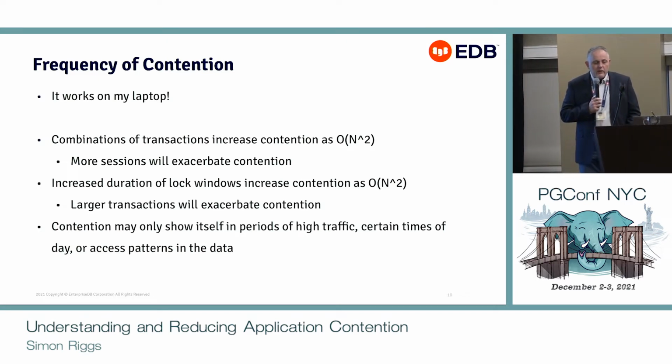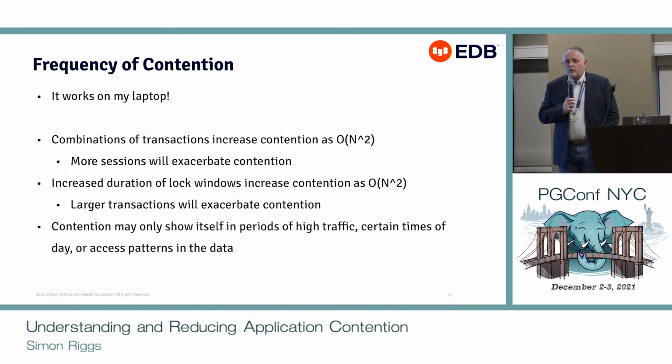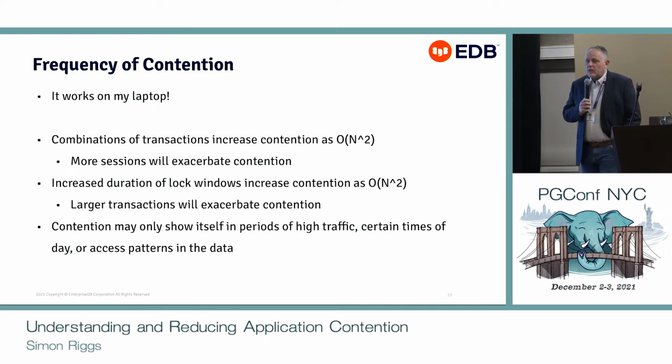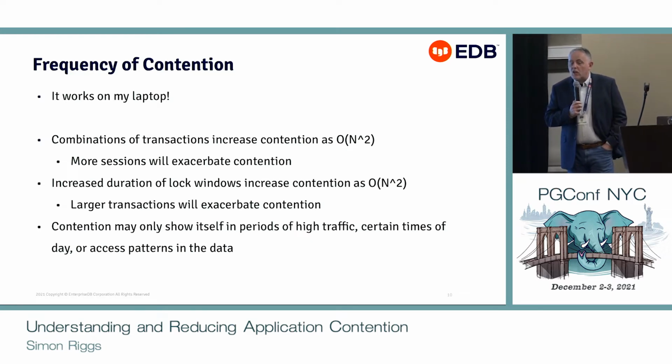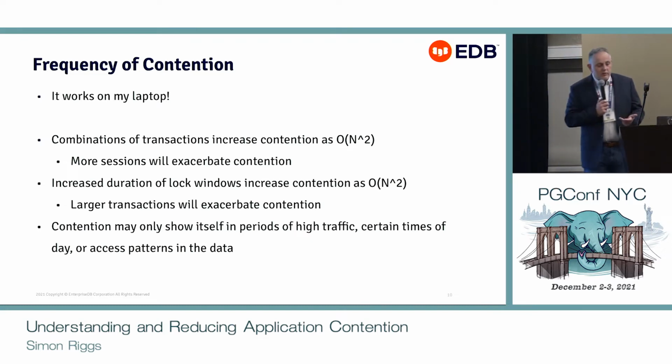of the lock window. And so what you find in a lot of cases with synchronous replication is, because synchronous replication is slow, you add more sessions in order to make up the throughput. And then you've got both very long transactions and more sessions involved. And so you can get significant contention arising simply because you enabled synchronous replication.